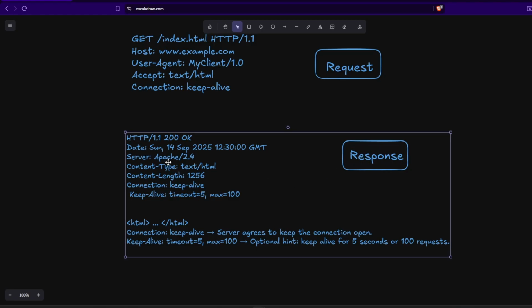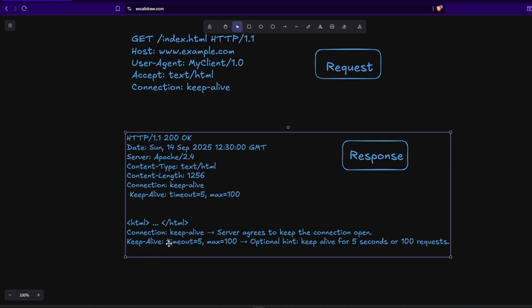Over here, you can see it gives you information like which server it is sending from, it can be an Apache version, what the length of the content is, and what the keep alive is. With keep alive, there are some things like the timeout or the max, which we will also discuss.